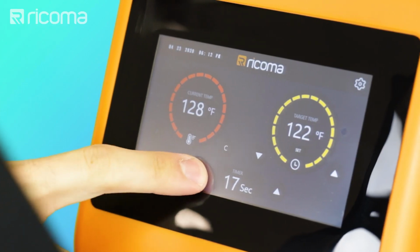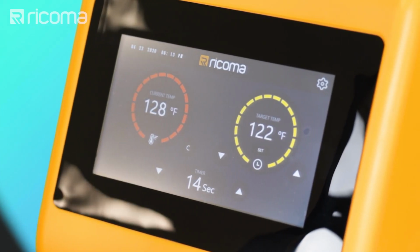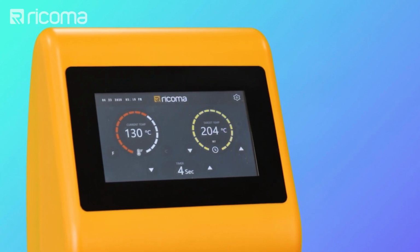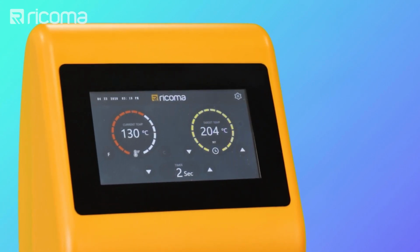On the home screen, keep an eye on your order's progress with the panel's built-in timer and alter the timer length at any time during a project run, in the case of any last-minute changes.